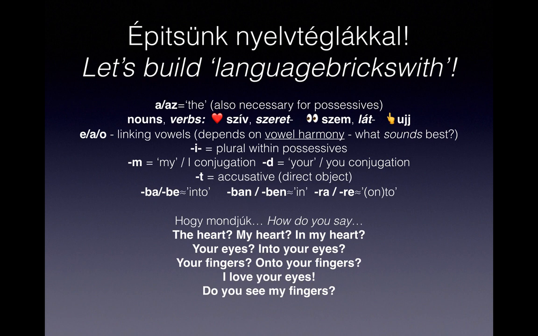Do you see my fingers is very simple. They just say see you, my fingers. There's no need for the do. So take the verb root, connect the conjugation for the second person singular informal, and then say my fingers in the accusative. So it's látod, linking vowel of o, az ujjaim, or az ujjaimat.